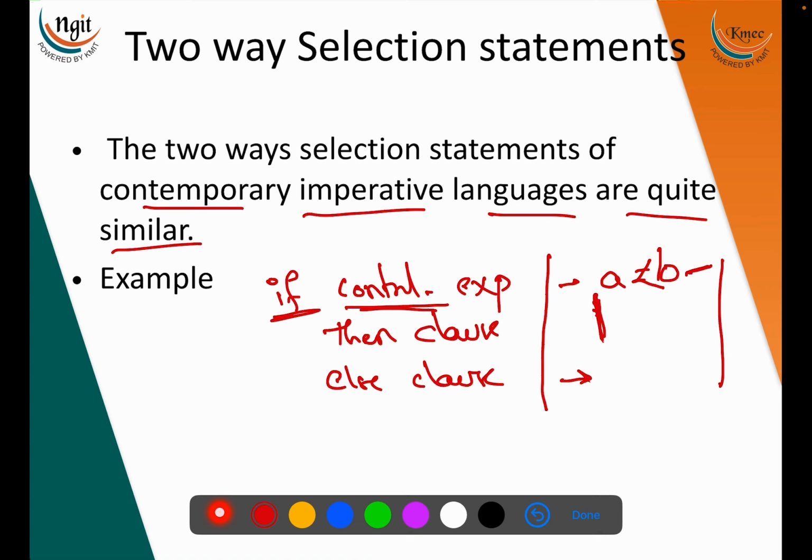There are some design issues, like what is the form and type of expression that controls the selection. Naturally, we write Boolean expressions here. And how are the then and else clauses specified? If you want to use only a single condition, we write an if clause. If you want to decide between two choices, we write an if-else block.